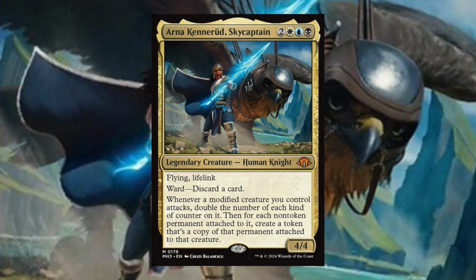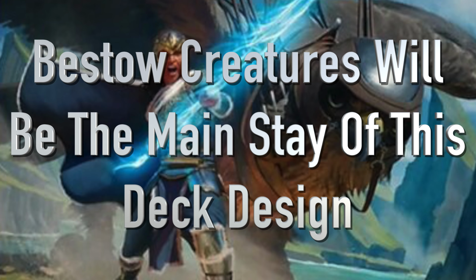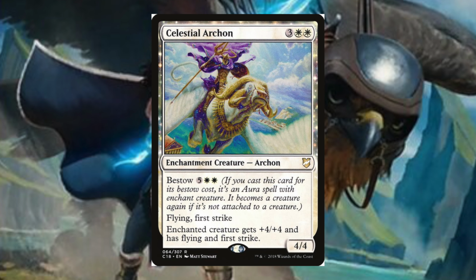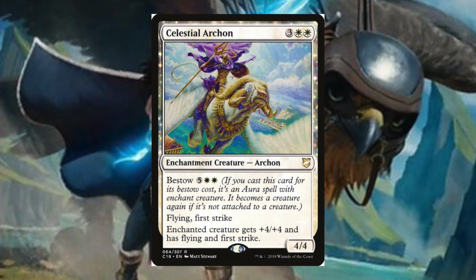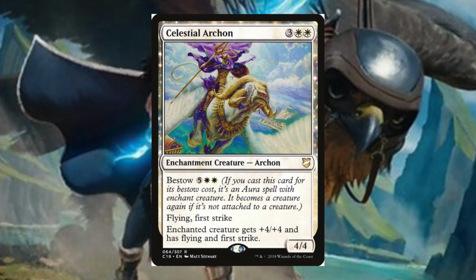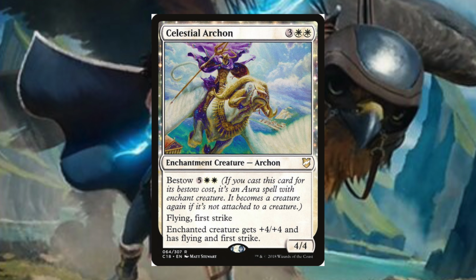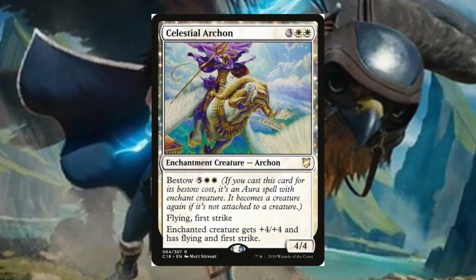So basically, that leaves you with auras, and specifically under auras, we're looking at Bestow creatures, and that's what this deck is going to be. Now, Bestow creatures are from the original Theros sets, and it says Bestow: if you've cast this card for its Bestow cost, it's an aura with enchant creature. It becomes a creature again if it's not attached to a creature. So interestingly here, Arna is going to make copies of these Bestow creatures while they're on a creature as an aura. Then when that creature dies, you fill your board up with all of these Bestow creatures that are now creatures instead of auras. It's a very cool effect, and we'll run through some of those very cool cards.